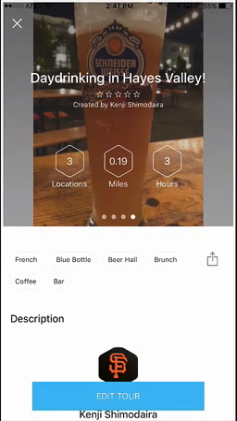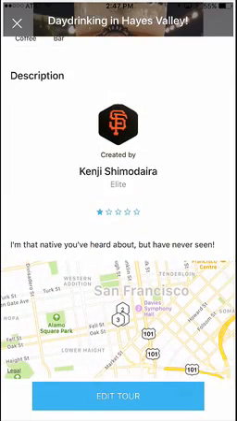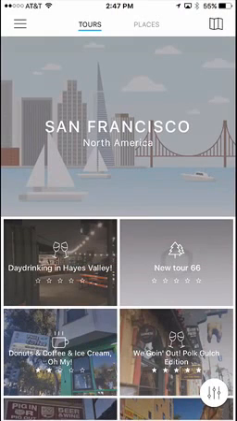And you can see there's 3 locations, 0.19 miles, 3 hours in total. You can see our tags. I didn't put in a description for the tour, but that will be right there below the creator. And if I go ahead and look at the maps, you'll be able to see that too. And since I am the creator of this tour, I'm able to edit this tour whenever I want. And that's why you see that blue edit tour button there. If I wanted to go on this tour and I didn't create it, that would just say take tour. So that's how you create a tour in the system, and I hope you guys go crazy with it.